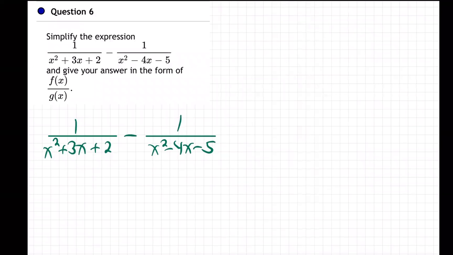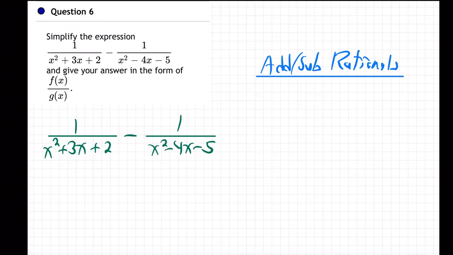Okay, on this question, we are subtracting two fractions with different denominators. How do we add or subtract fractions? We've got to get a common denominator, don't we? But first, step number one, so let me write up here, we are adding, subtracting rationals. That's just a fancy word for fractions, basically. So they're all rationals, they're ratios, they're fractions, so one thing over the other. Anyway, what do you got to do? Step number one, you've got to factor the denominators.